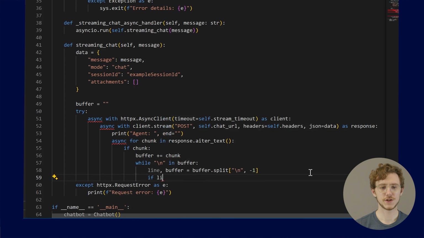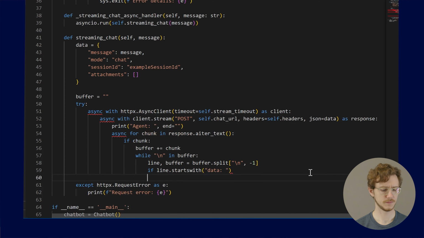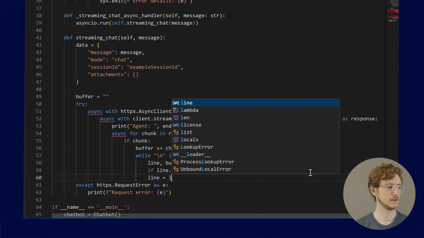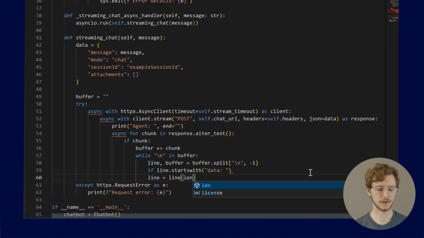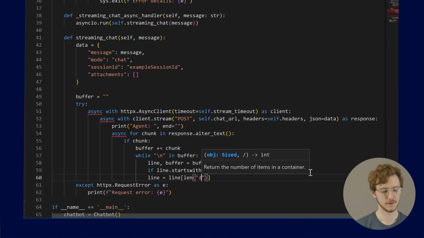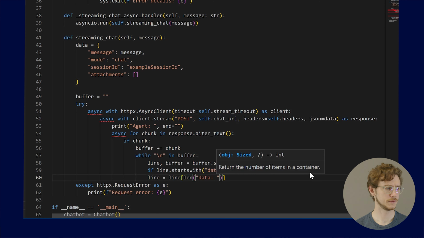I'm adding in a little check here so that if line.startswith data, we can handle that differently here. Line equals line sliced by the length of the data itself.